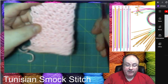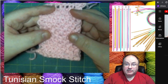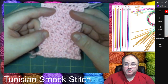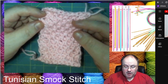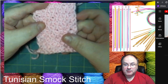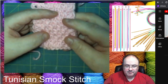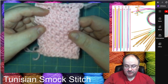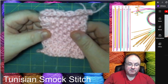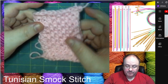I didn't expect anybody to be following along with this, since this is very complex. It is. This is a little advanced. Well, I would say intermediate for Tunisian crochet. I just wanted to show how cool it looks and how it can be done. It takes a little mental gymnastics to get this done. That's okay. I don't expect everybody to follow along as I'm doing this.